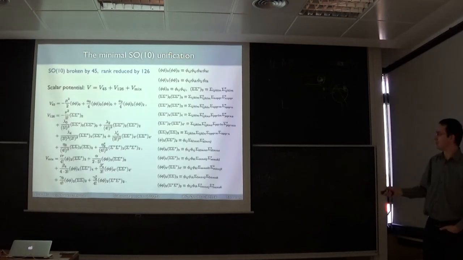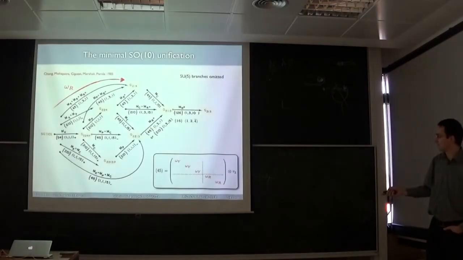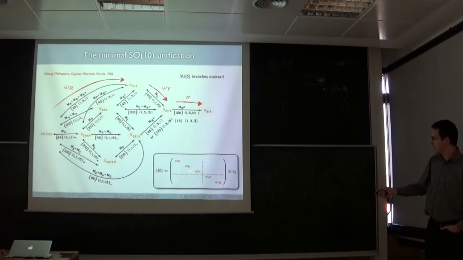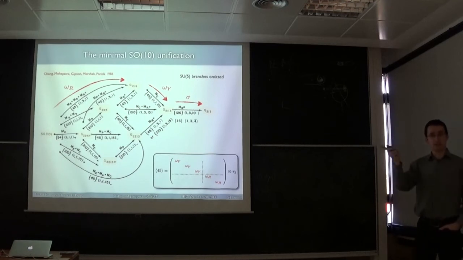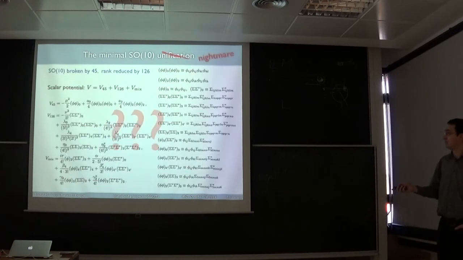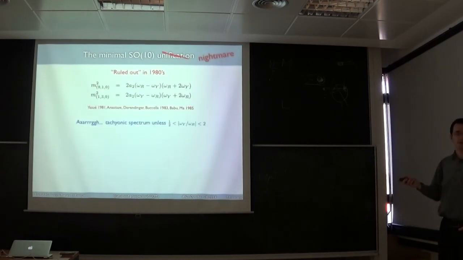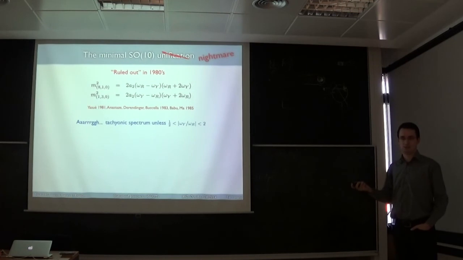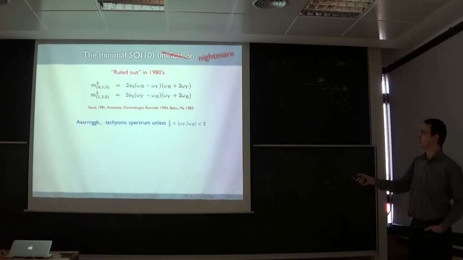In order for these not to be tachyonic, none of them, these two omegas should be very close to each other. But these two omegas are those two sets of VEVs. And if they are very close to each other, this is almost uniform, and you are breaking in an almost perfect SU5 direction. But this is pathological because the SU5 does not work in the non-SUSY case. So there's no way really to consider this to be a realistic scenario in non-SUSY.